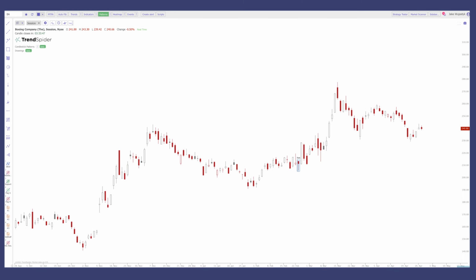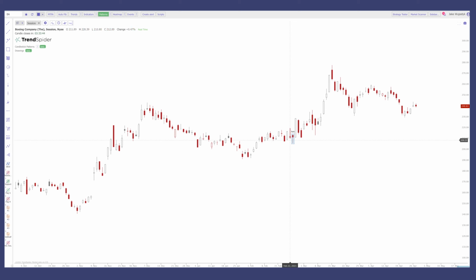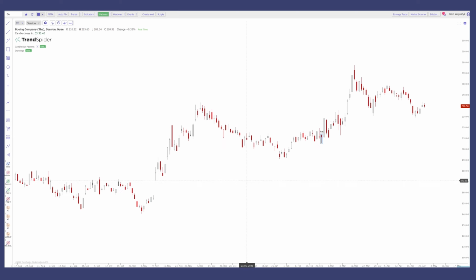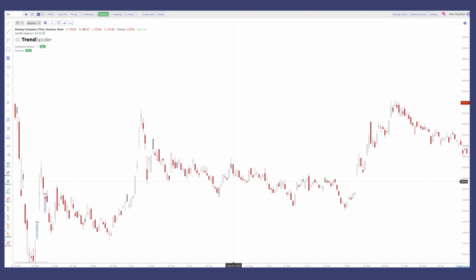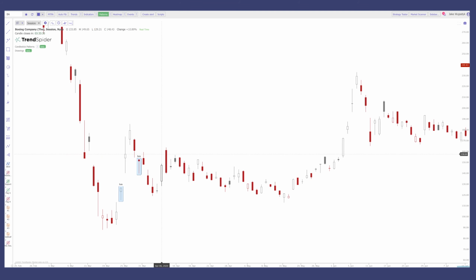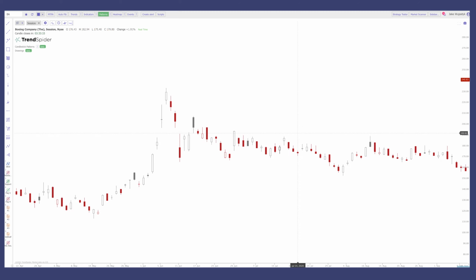Now there's not a ton of them on this particular chart for BA, but you'll see here that here's one from February 23rd of 2021 highlighted. And if you go back in time, you'll be able to see different hammers that do show up on the chart. And remember, you can apply this candlestick pattern recognition to the scanner.